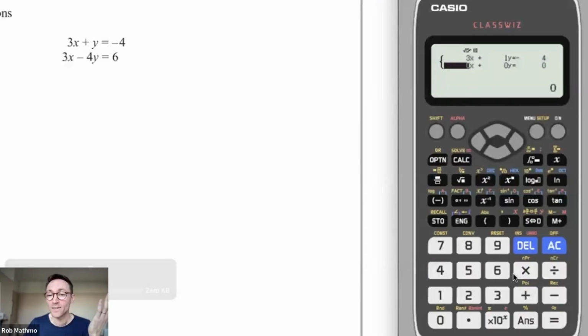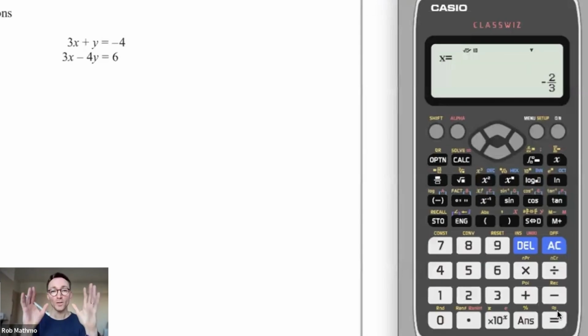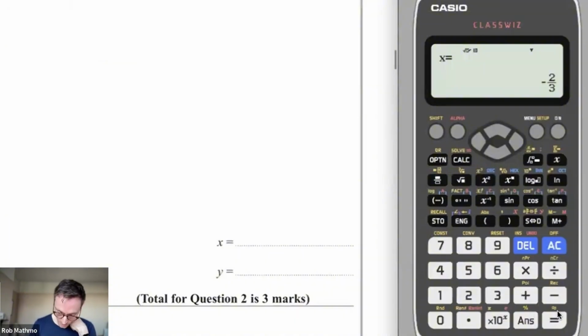I'm literally just chucking these numbers in, right? Oh, sorry, I hit 3. Then -4 is the next one. You need to make sure you put that minus sign in. So it's -4, bang. And over there is 6. 6, bang. Watch this. Now I hit equals again. There's the answer, right? Now, I'm not saying this is the whole question finished, right? But x equals -2/3. So what I would do in an exam is come down here and write x equals -2/3. And then if I hit equals again, it tells me what y is. Y equals -2. So y equals -2.